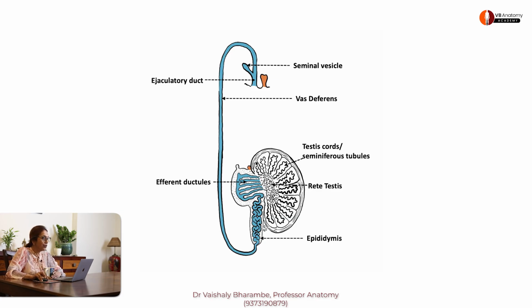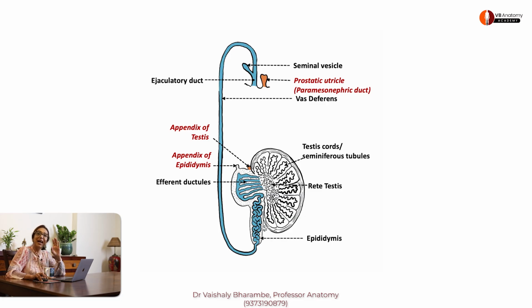Okay, part of it from the efferent ductules is from the mesonephric system. Mesonephric tubules, mesonephric duct. Okay, now what is left out of the mesonephric duct is the appendix of epididymis. But there are two yellow dots here, or orange dots. What are those? Those are appendix of testis and prostatic utricle, which are remnants of that paramesonephric duct which was not allowed to develop in the male. Do you remember Mullerian inhibiting factor? It inhibited the paramesonephric duct, which was forced to disappear, leaving behind these tiny little remnants.